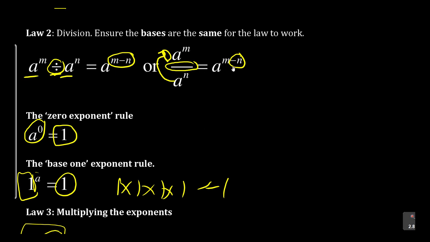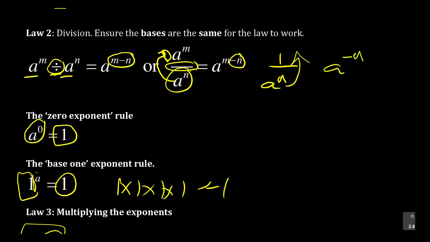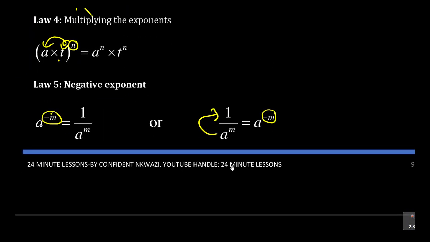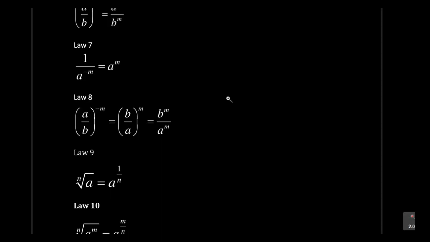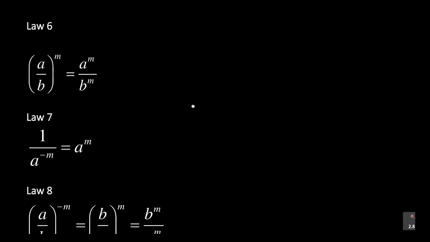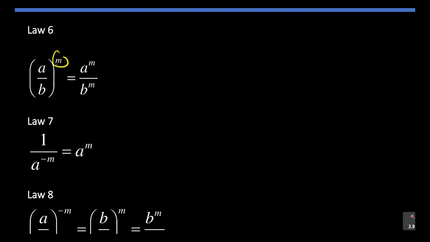Like, it's more like if I say to you here, sorry about this, if I say 1 over a to the power of n, this guy only. So if I take it to the top, it will be a to the power negative n. You know? So that is that. These are rules that you must get comfortable with. Now, they extend further. This is the fraction version. You see this m? It's affecting that, and it's affecting that. That's why a^m over b^m.